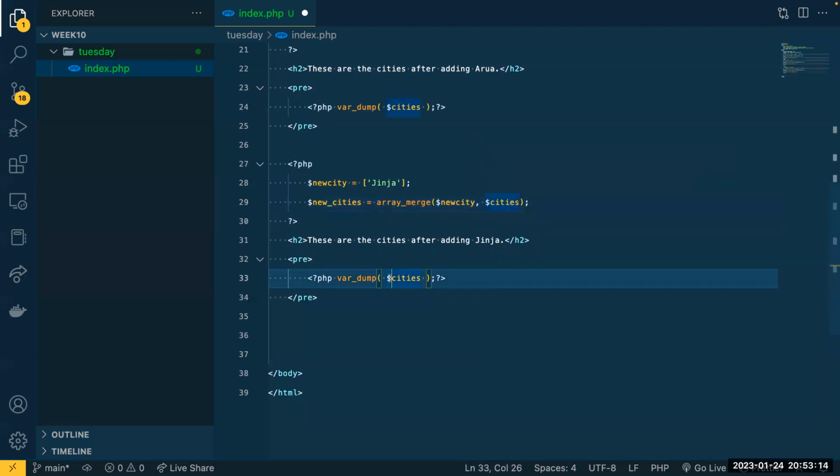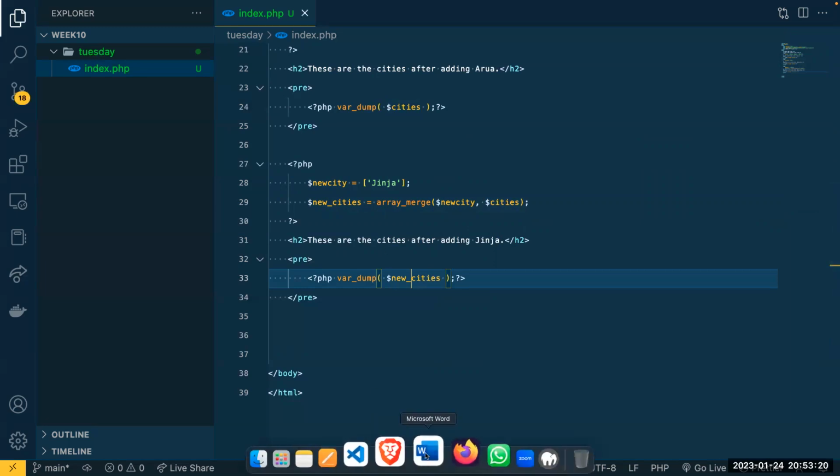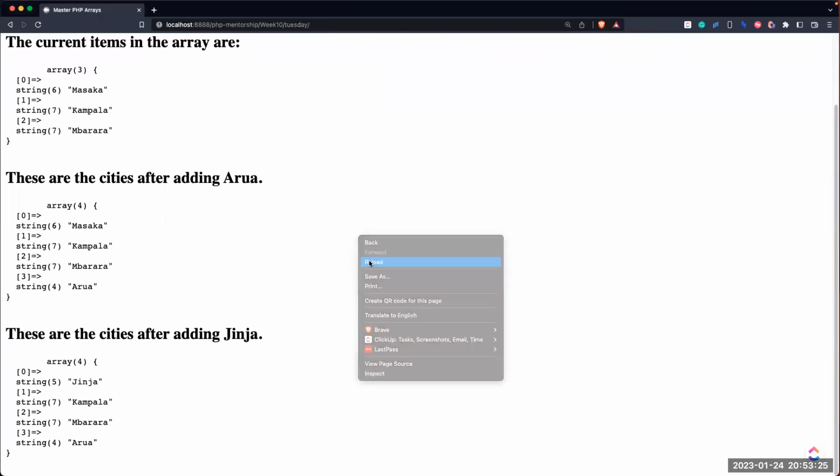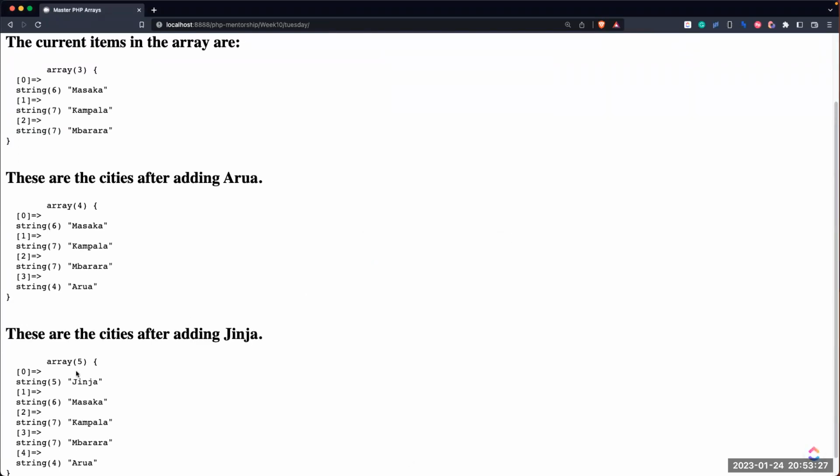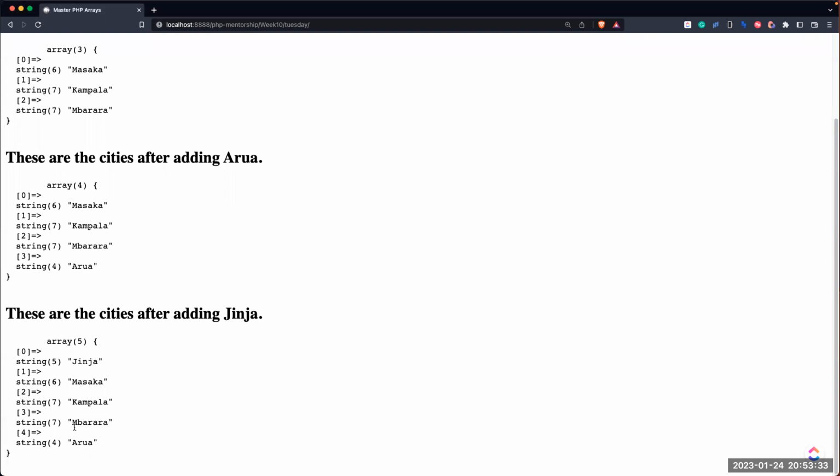Then here we would do new cities, save. Do you see that? Ginger, Masaka, Kampala, Mbarara, Arua. That's what would happen if we use array merge.